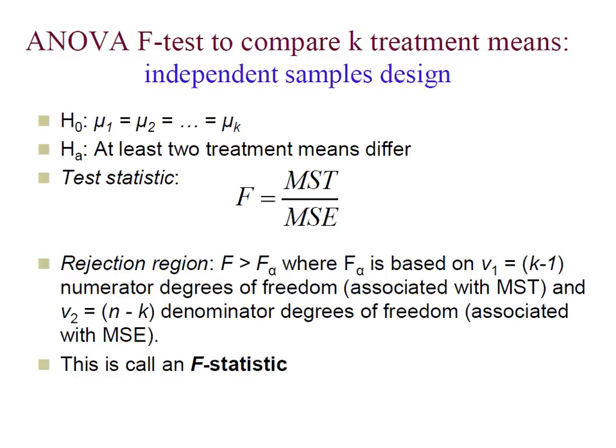So very simple, but you need to look up the table. I just showed you there. You need to use the degrees of freedom here, V1 and V2, or F1 or F2. V1 is equal to K minus 1, treatments minus 1. V2 is equal to N minus K. And that's it, simple. Let's try to look at an example now.